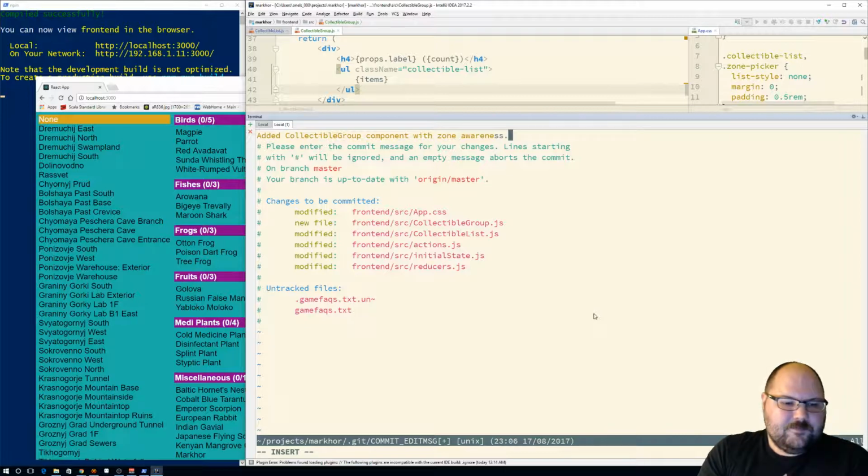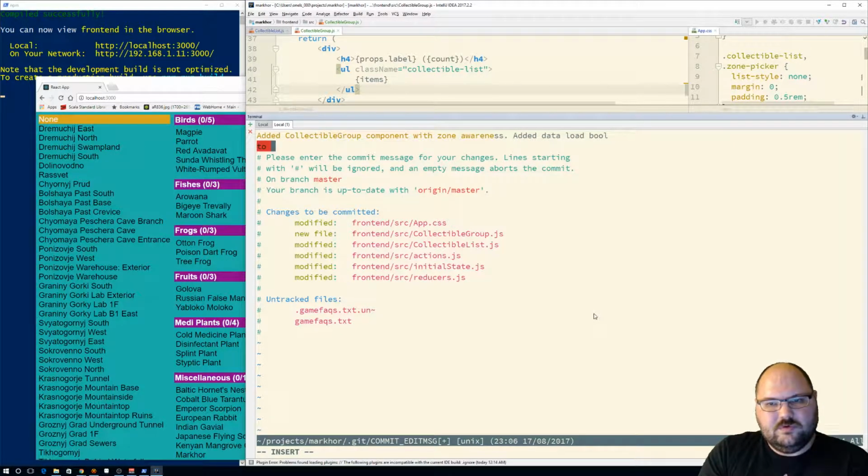Because we're giving a different visual treatment to items depending on which zone is active. Added data load bool to store.